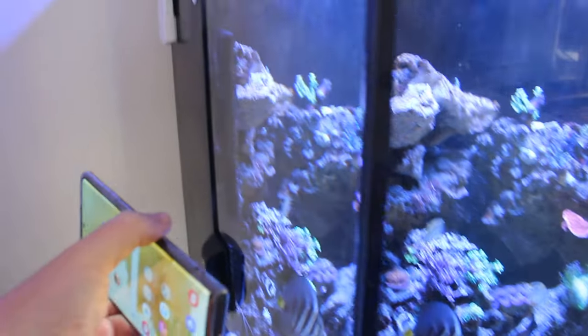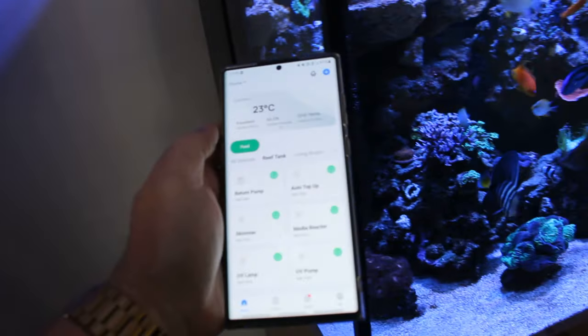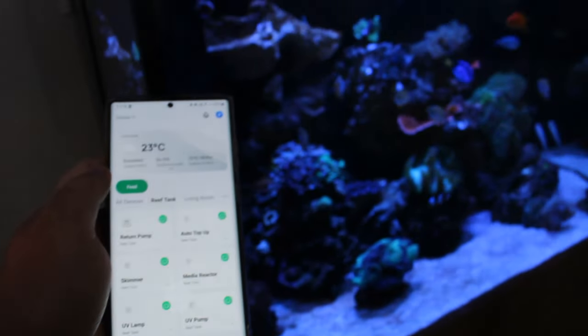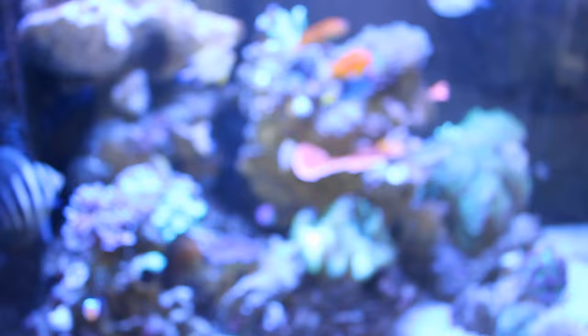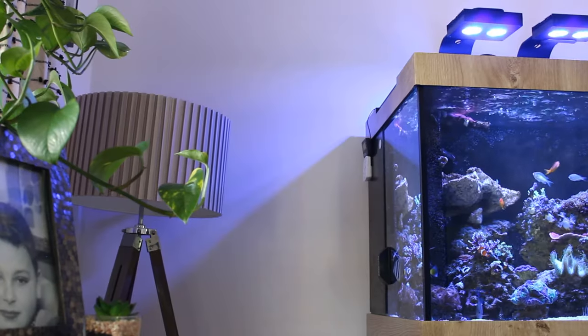What you can do is program these from your phone to do certain things. A lot of people use them in smart homes - different settings. Like if you want to turn your light on in your garage and it's a smart bulb, you can just put your phone up to one of these and it will turn the light on. Or when you get in from work you can program it to turn your heating on, lights downstairs, and play Spotify on your Alexa. But we're going to be using it in the bongo.